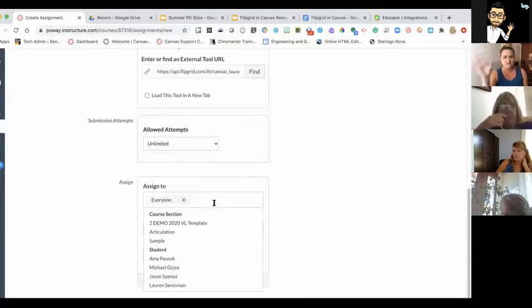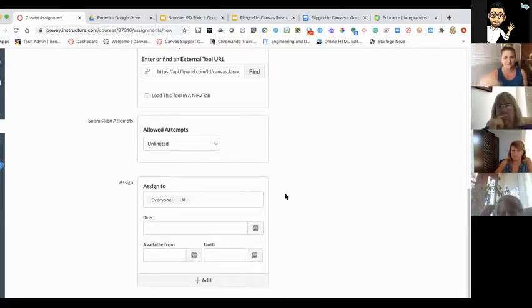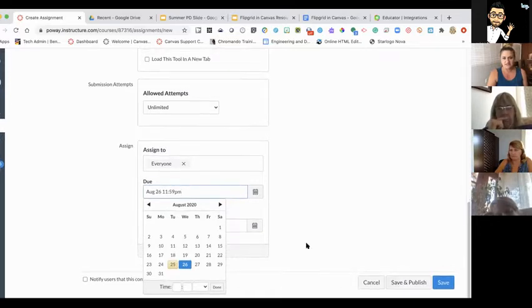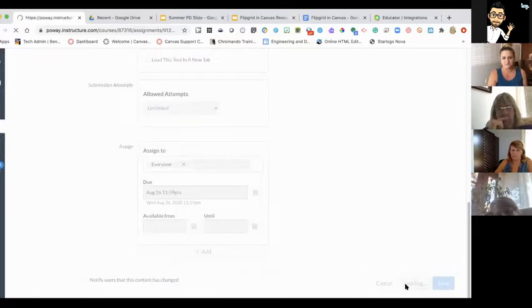And then again, for secondary, if you're trying to have different Flipgrids for different sections, this is where you need that to match the integration that you chose earlier. And then I'm going to give it a due date, and save and publish.